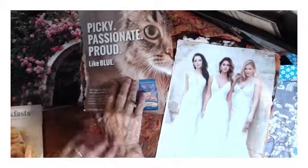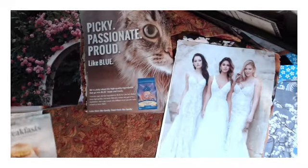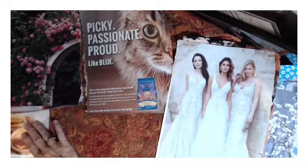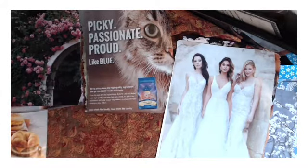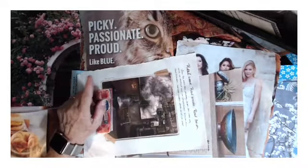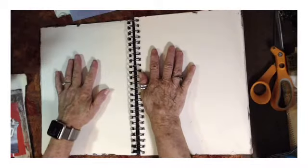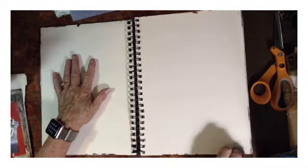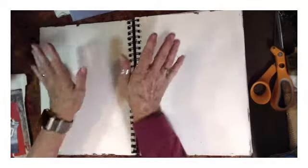And I think since I've already been going for a little bit, almost 20 minutes, I will. Do I want to glue? I don't know. I think I'll pause and come back after I have fussy cut and made a decision on what I'm going to do. I'll be right back. Okay, I am back, and I have chosen what I'm going to collage, and I've already fussy cut it out. Because I'm so slow, I've changed my mind about 5 times, and that would be torture for you guys, I'm just saying.